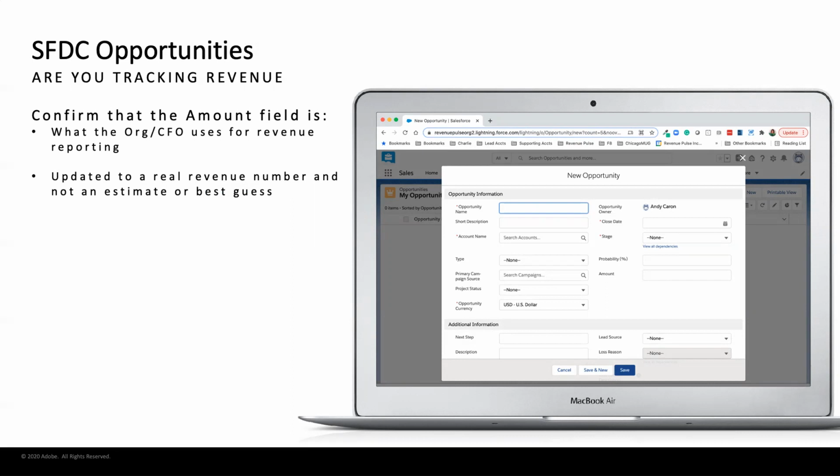an initial pass at how much the salesperson thinks the opportunity is worth, and that's never corrected or updated, then this becomes invalid data, and I'm going to have to go somewhere else and or work with my sales ops team to make sure that what we're reporting on from a marketing perspective as revenue actually matches what the business is doing. If it's not, then the whole dang opera falls apart and the reporting is invalidated. So this is going to be key in making sure that your organization is set up for success on being able to report on ROI.